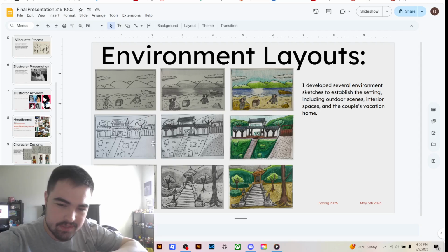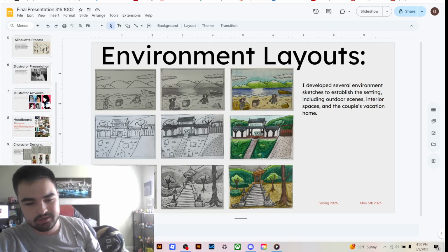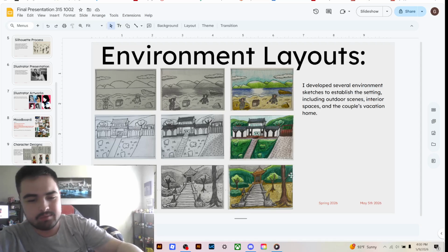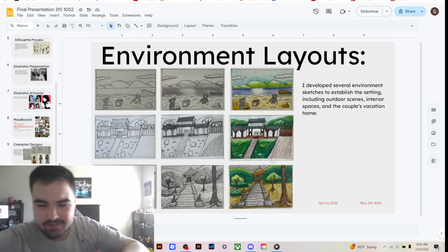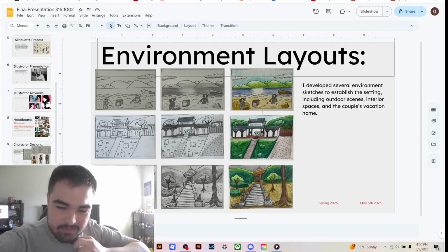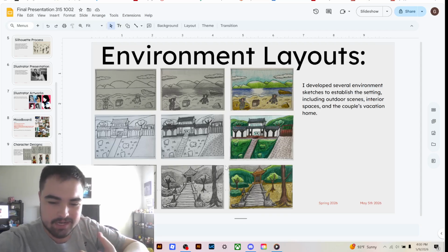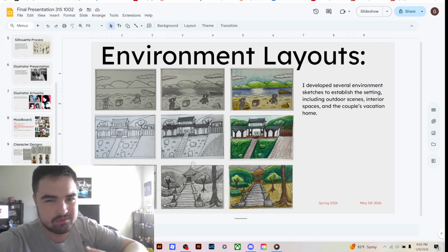That's all it is. The layout and the value scale, I really like how I executed it, especially the temple, the way I was consistent, but the colors are just, eh. I don't really like them, but it's still fine. But I just did the values for the comic strip anyway.